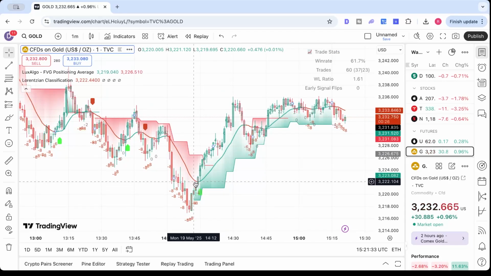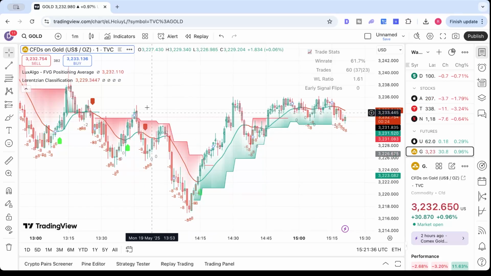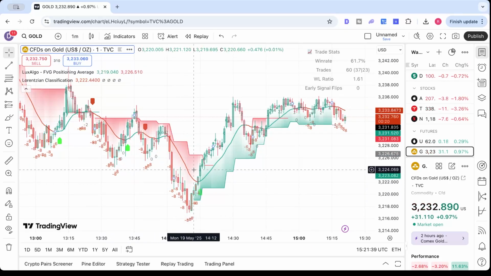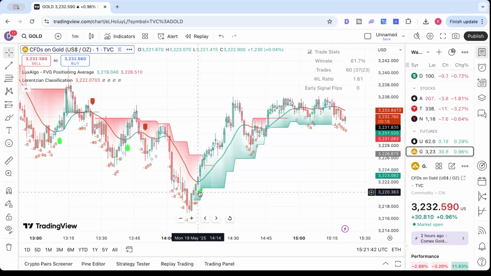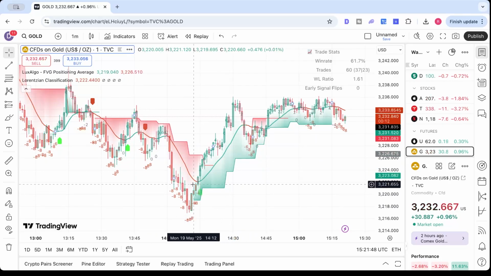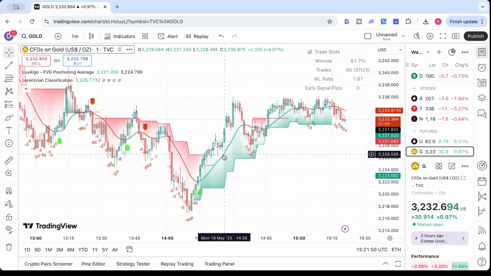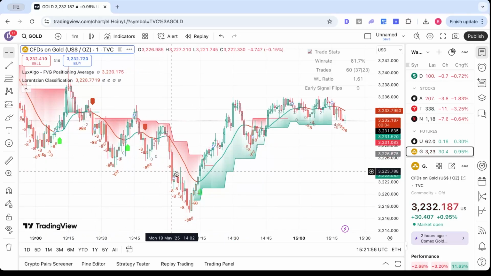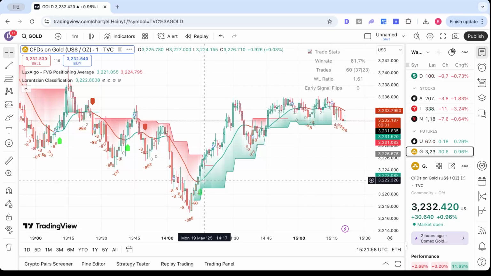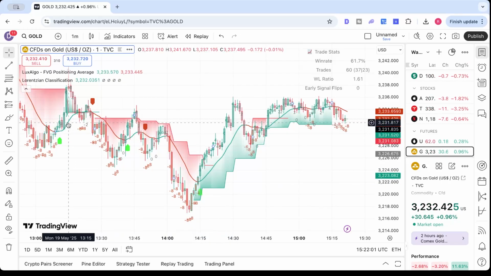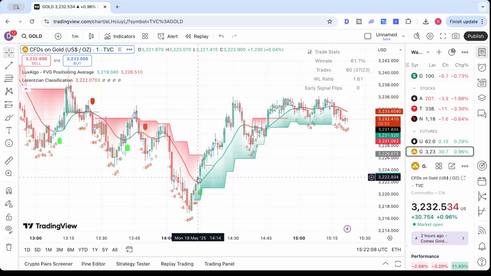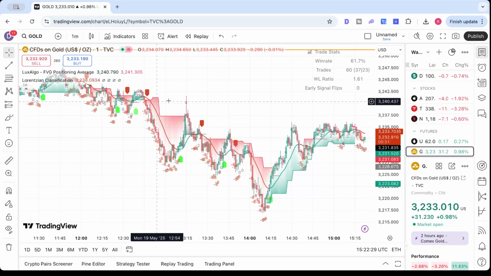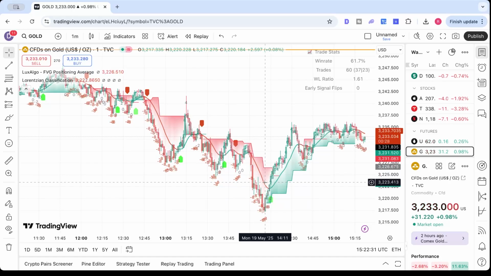So usually if you're looking for your exit, what I can suggest to you is to go down to the 5 and 1 minute and just wait for the buy signal to come in if you're in a sell trade, and then just wait for the green positioning average indicator to start turning around more fully than it would down here as well. The way you can tell that is it's more of a sharp uptrend in this line right here. As you can see down here, it was a bit of a sharp uptrend, but it started leveling off. And down at this point, the price has already dropped around $20, so I'm happy with a really nice trade there. If you use this as a guideline as a beginner, this can really help you get these entries and exits that you're looking for.